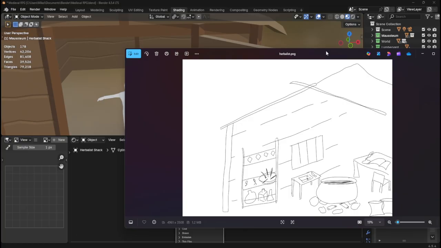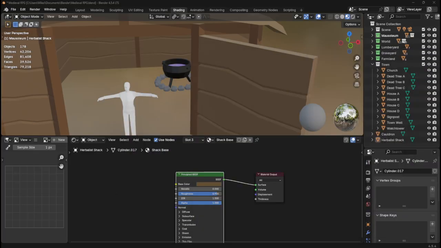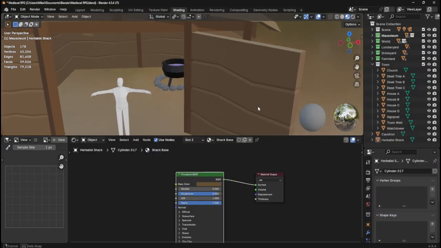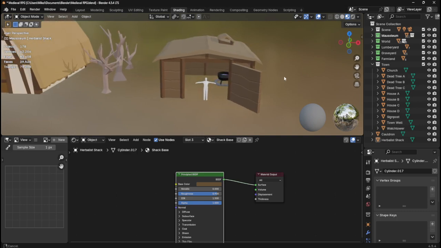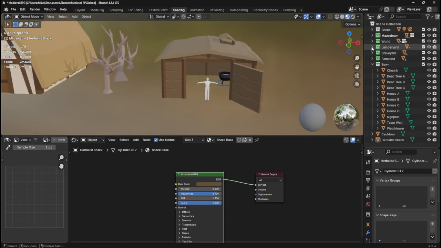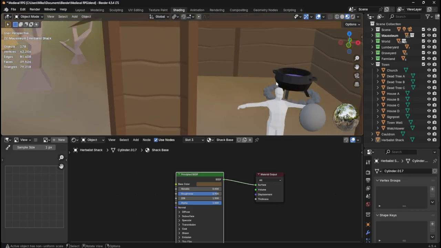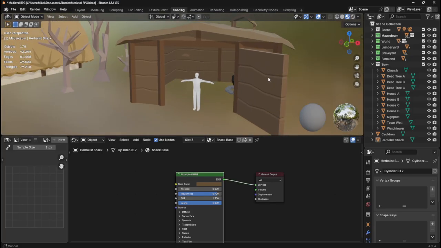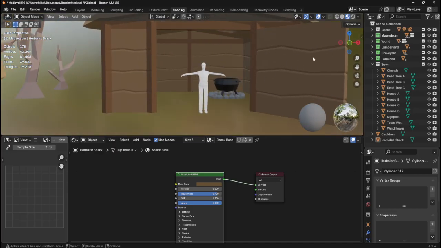Okay. I might give her a barrel. I was gonna have herbs hanging off of this door.